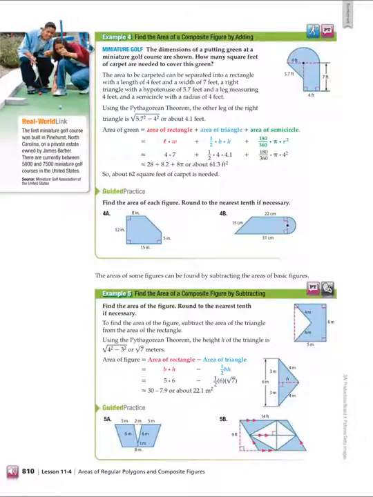If I look at this one up here in example 4, it just caught my eye. You see how we have a rectangle, and we have a semicircle, and we have a triangle. So as you see here, you kind of have to play it out and do all of them. Again, writing down the formulas helps your focus so much. It really helps make things a lot easier for you. Don't run away from the problems because they look different. You can do this. You're smart. You can do this.